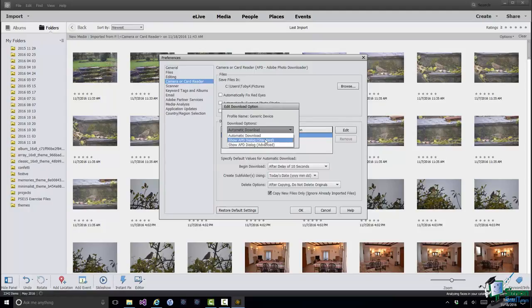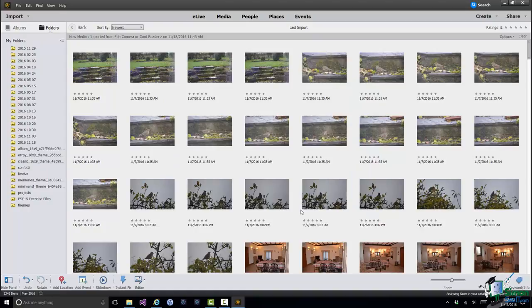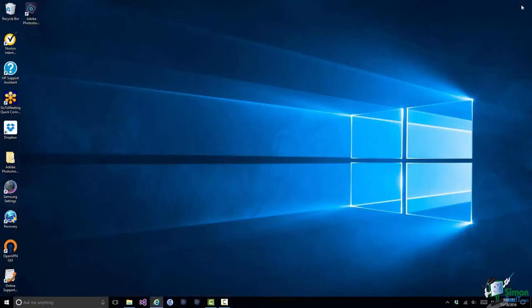Now in a moment I'm going to show and explain the APD dialog advanced, and you may choose that option, but I'm going to go for the standard one at the moment. Click on OK. Leave all of the other options as they are and click on OK. What I'm going to do now is once again close the Organizer. Note that I haven't changed the autoplay setting in Windows 10, so it's still the case that when I put the SD card in, Windows will look to Elements 15 Organizer to see what to do.